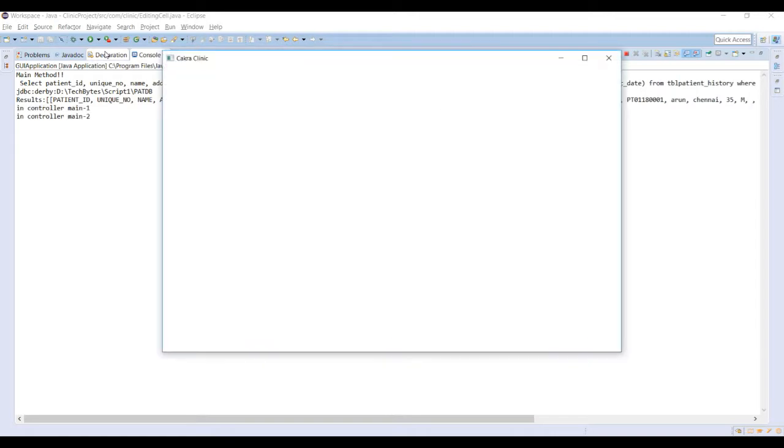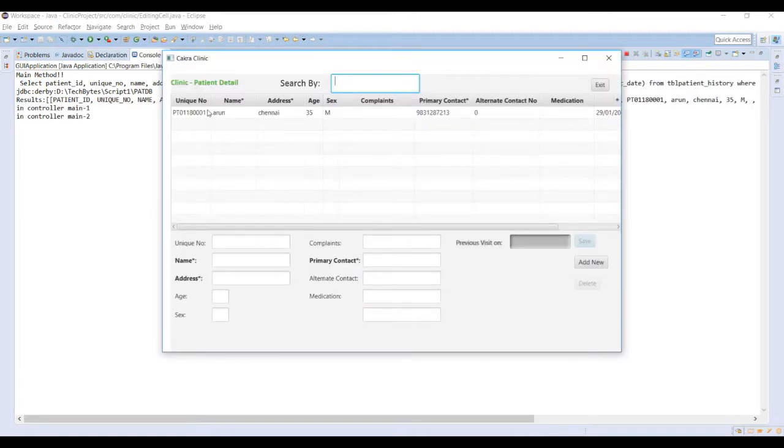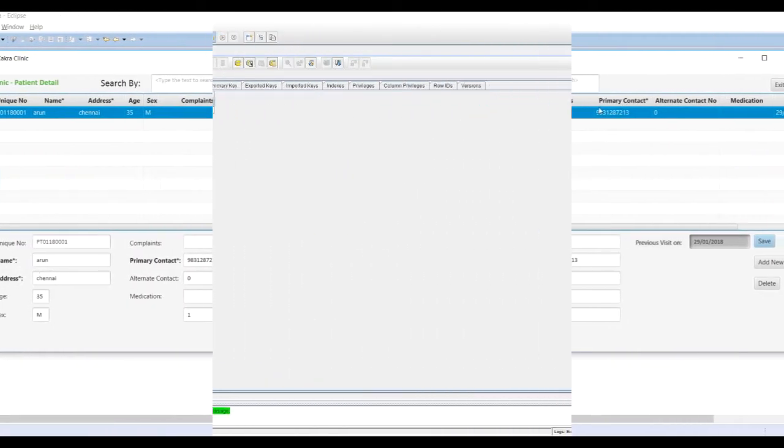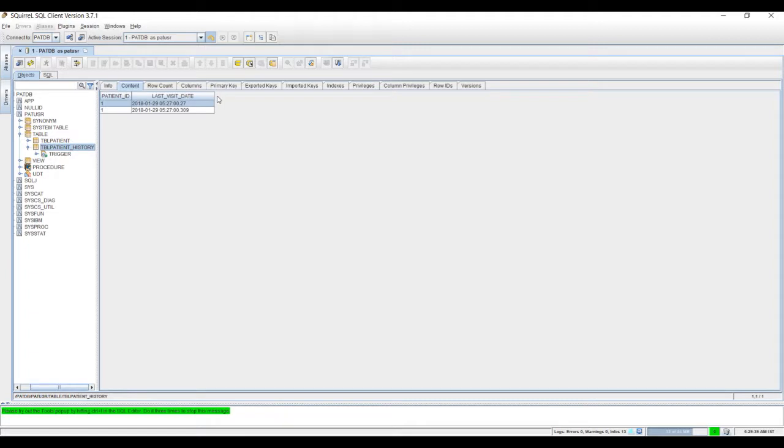Yes, and if you see, the unique number starts with 1, which is generated through the pat-util jar file only. And whenever you open a connection and click it, it will generate a patient record.